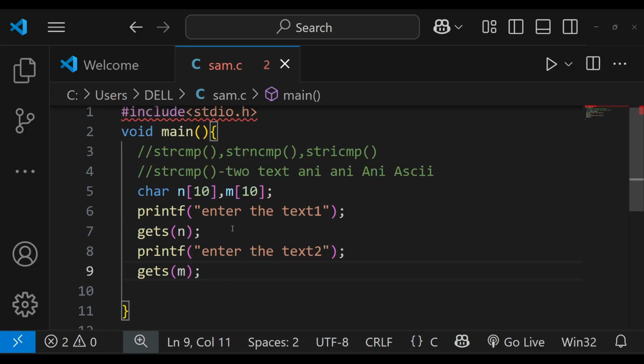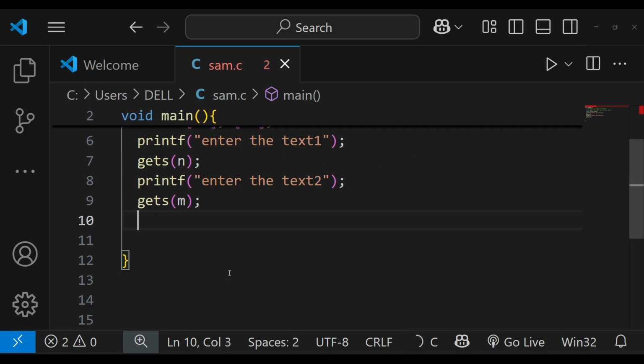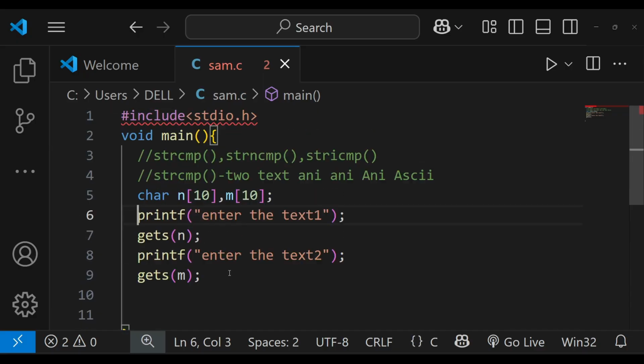Now we have to compare it. How are we going to compare? We know string functions, and you have to always remember that if both texts are equal, it will return 0. If they are not, it can return 1 or it can return -1. It returns 1 if the first alphabet of the first text is greater than the second one, according to ASCII coding. That is another program, we will do that in the coming sessions. So remember that 0 is for when the two texts are equal and 1 is for when the first alphabet is greater than the second one.